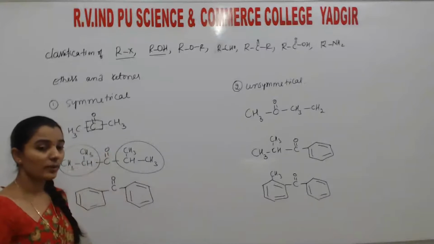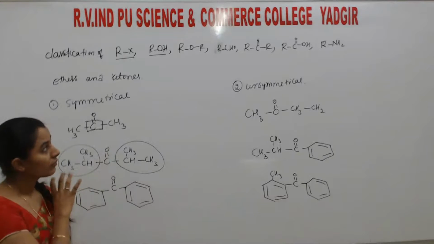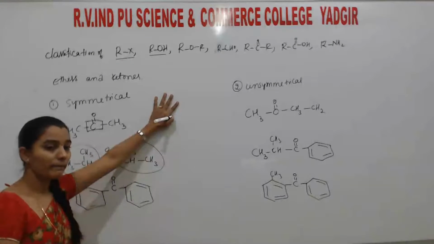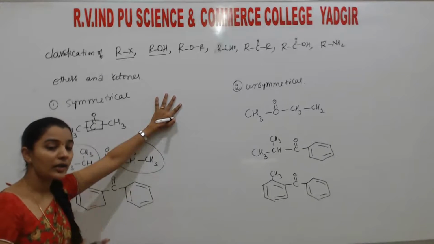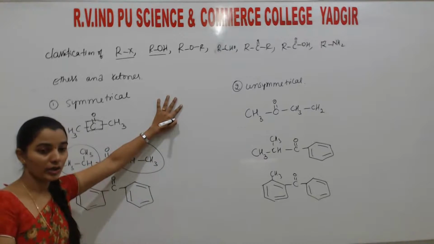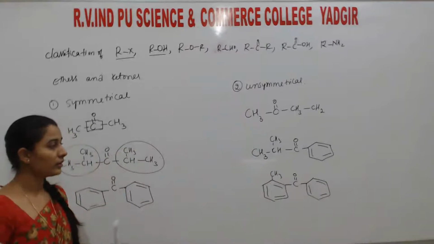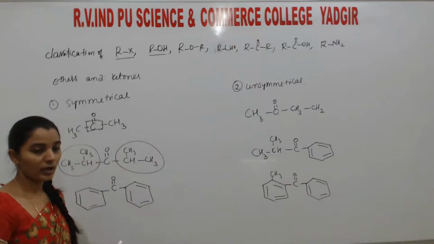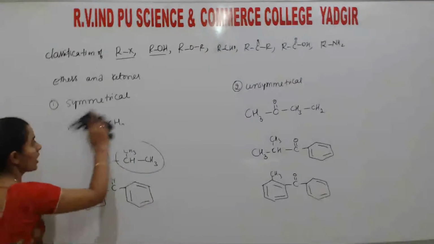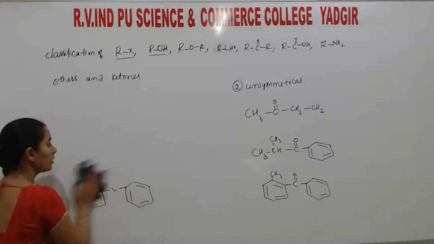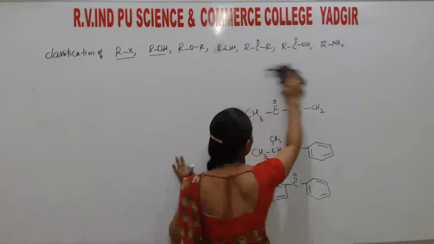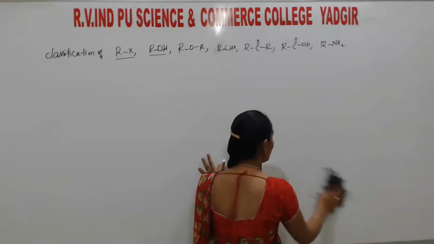The classification of amines also, like primary, secondary, tertiary. We did about all this. So students, the remaining only one is aldehydes and ketones. In aldehydes and ketones, there is no other classification. They are simply aldehyde, they are simply ketone. They may be like primary aldehyde, secondary aldehyde, tertiary aldehyde, that depends upon the nature of the aldehyde. But there is no particular classification for them. Okay, so this is all about the different types of classification.